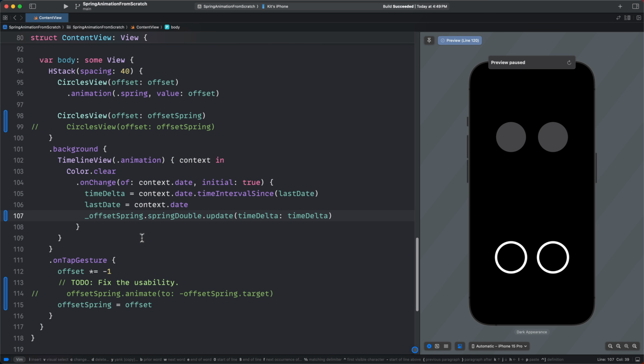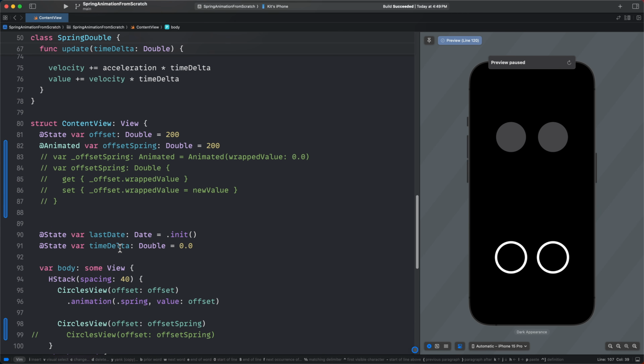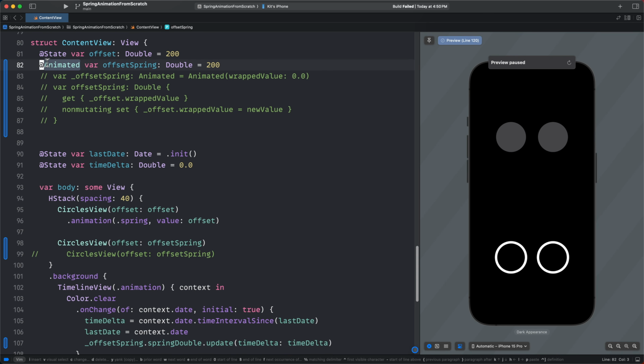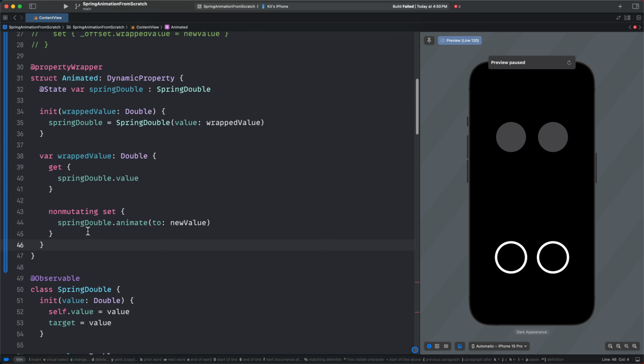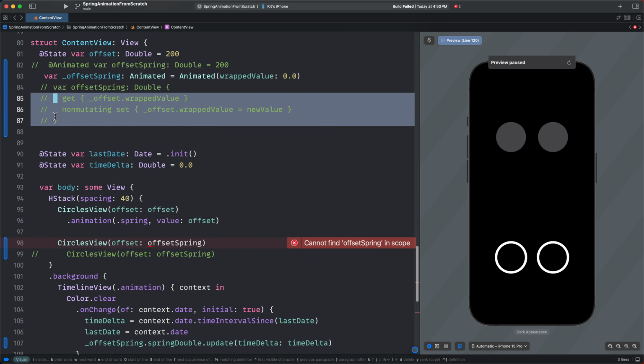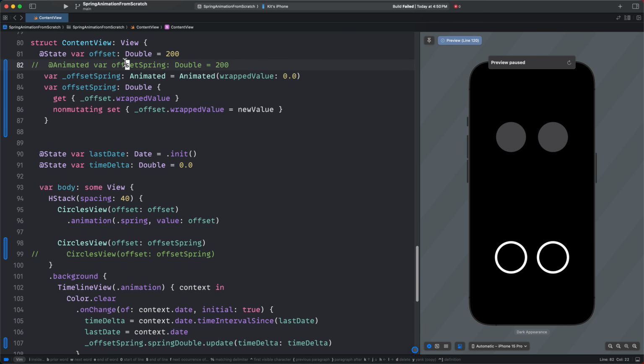But first, if this is confusing, let me scroll back up here. So as I mentioned, when I invoke a property wrapper like this, what's actually going to happen is at compile time, it's going to get rewritten from this to prefixing your variable with an underscore, initializing the property wrapper as a class, passing in its initial value as the labeled argument wrappedValue, and then taking the wrappedValue var computed property here defined on your property wrapper and essentially inlining it as such, giving it the name of your initial variable.